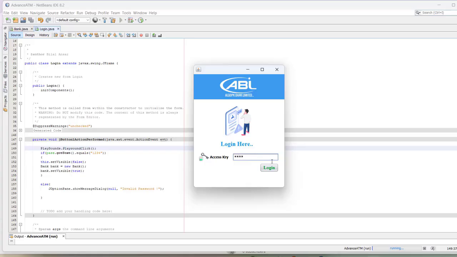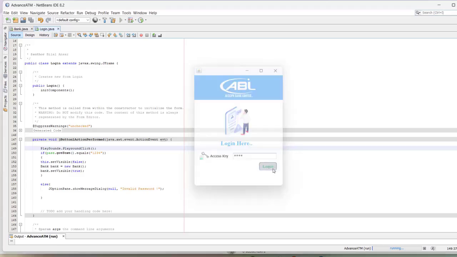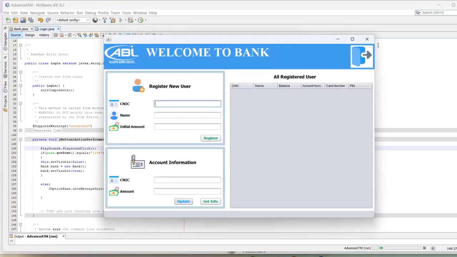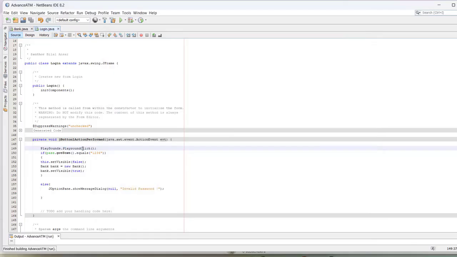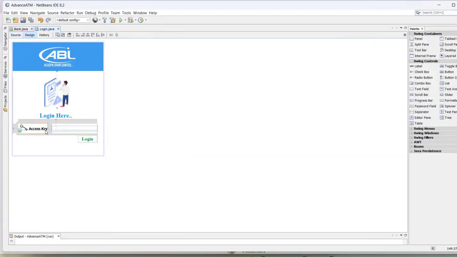If I enter an invalid key, you can see invalid password, and if I enter the right key 1234 and click on login, you can see login success. Let me open login design, and I have to edit the text to access key, like that. Control S.